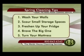Freshen up your fridge. I did this the other day. It took me 3 hours, but I just felt like everything was so much cleaner. Yes, it is. And a good time to go through and throw away those expired items.